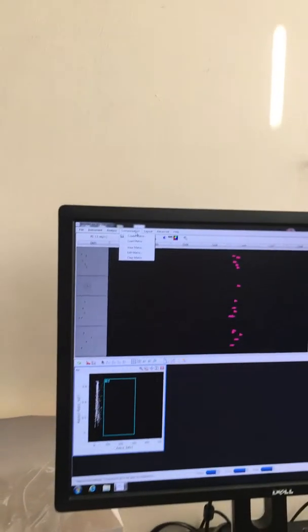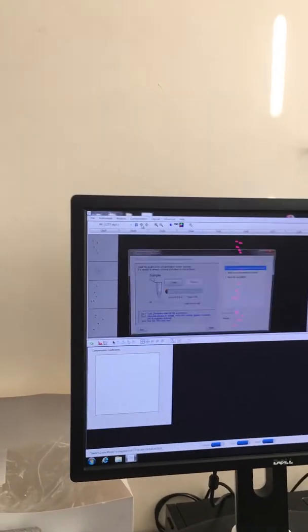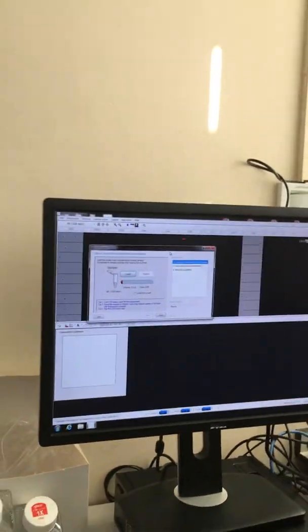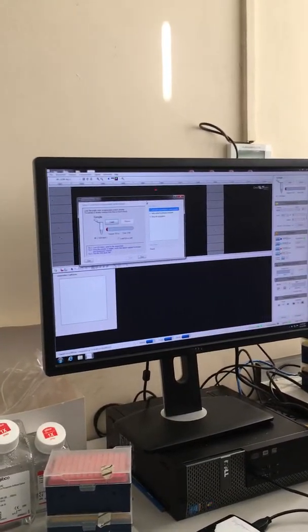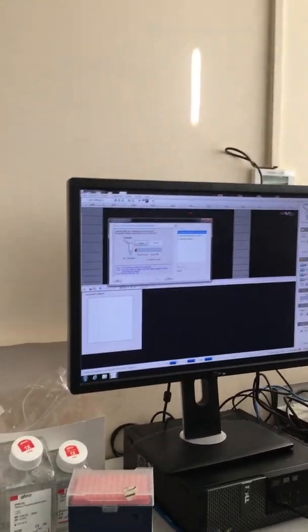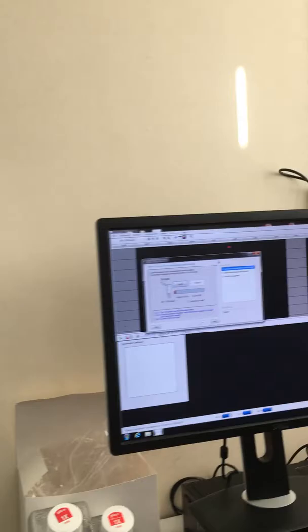To do compensation, create matrix. And now you're going to get your bead samples out. We start with the unstained. There's no unstained in this, so you just want the 2 colours that you have.